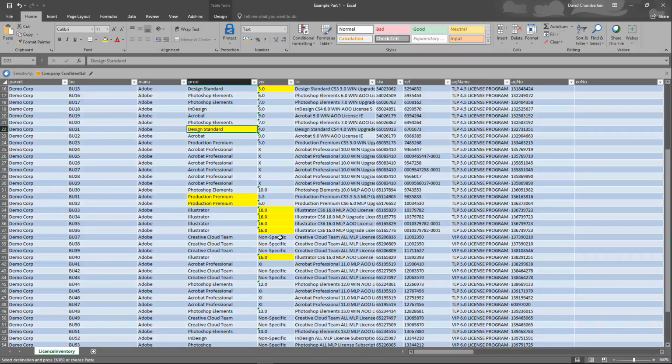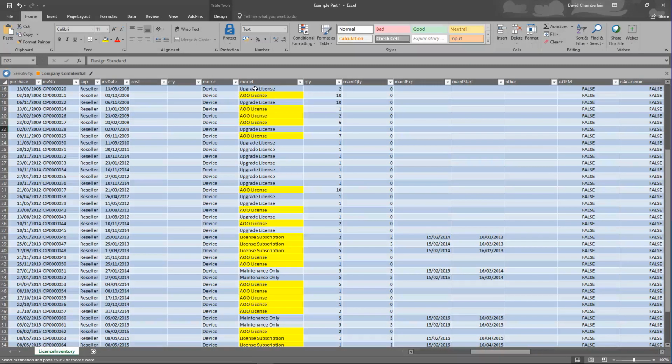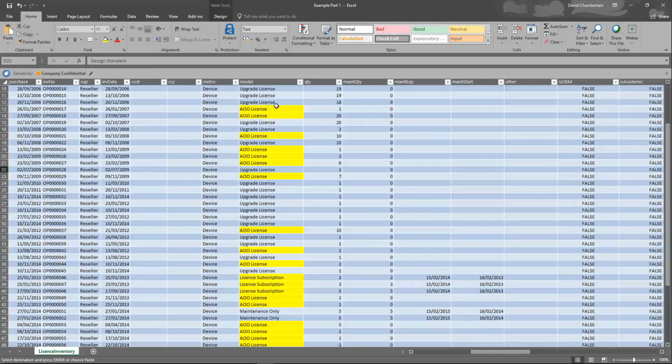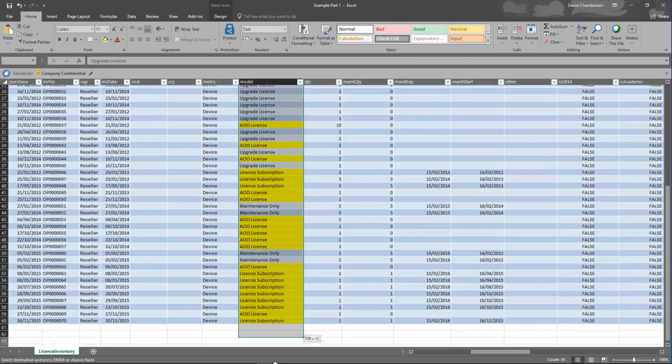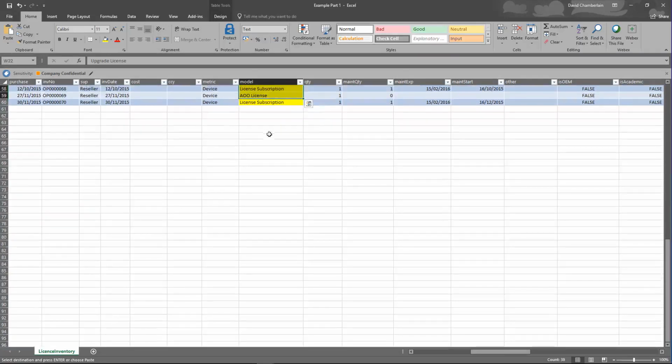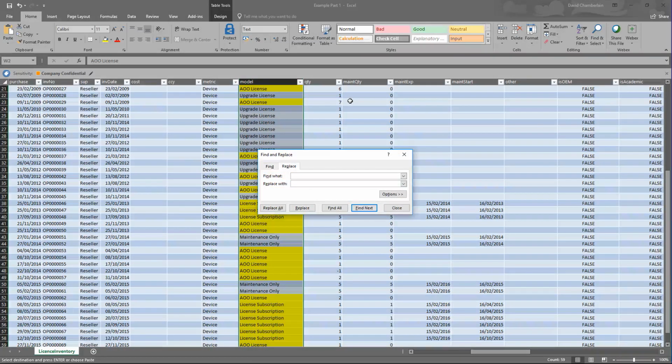So there's some additional manipulation in there. And of course, if these aren't License Manager descriptors, when you import the data into License Manager, it's going to tell you that it doesn't quite match and that it doesn't exist in the dictionary. Also, the Adobe license model doesn't always match either. So we call AOO license license only, and we expect that, otherwise it won't work. We also call license subscription subscription. So again, just from experience, it's just a case of copy and replace in that particular column. So AOO license, I'm just going to replace that with license only, which is the description required by License Manager.